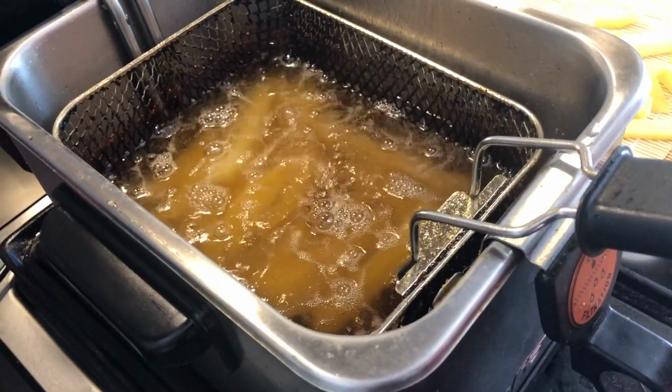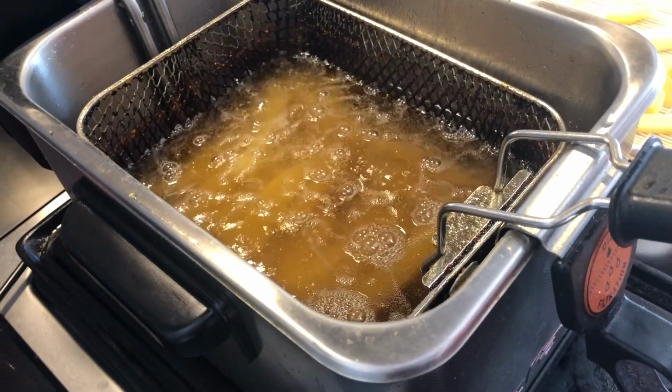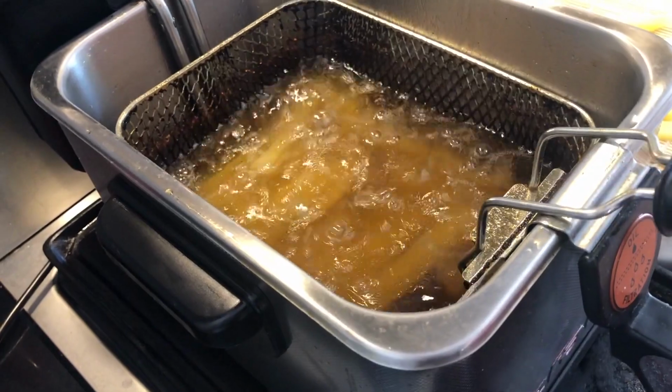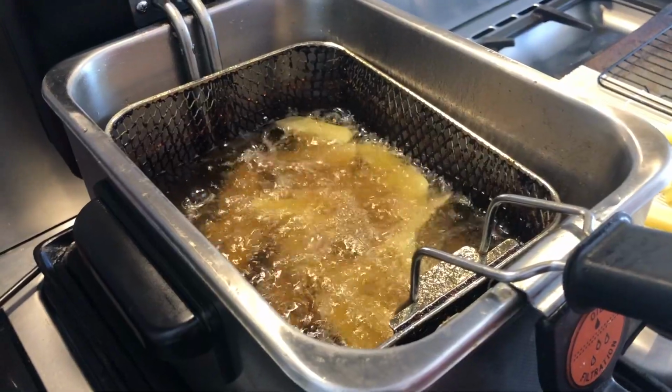So this is basically what you get with the chips from the supermarket. Basically, they always say they're pre-cooked. This is what they do. Okay, so guys, we're pre-cooking. All right, so 5 minutes is up.